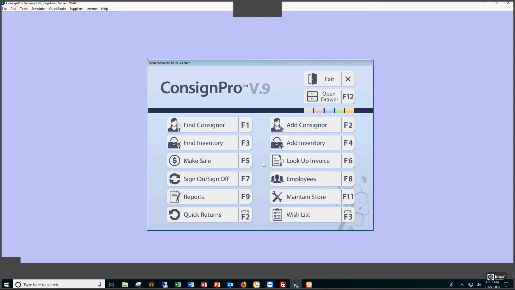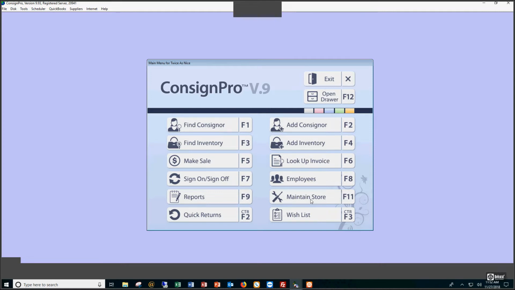So if you need to upgrade, it's on our upgrade page at consignpro.com. Click on support at the top and then get version update or version updates, I think. You'll need your registration number to update. Your registration number is going to be also in the top title bar of Consign Pro. The registration on this copy is 20941. Yours will be different. So without further ado, I'm going to walk you through BuyOutright.